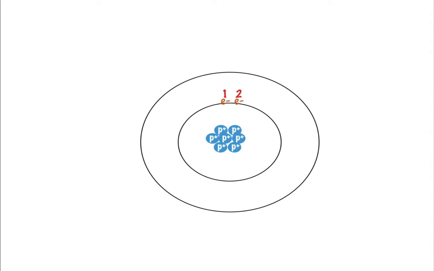And so then we can make another concentric circle and fill in the rest of the electrons that we have. So that would be 3, 4, 5, 6, 7, and then that would be it. It has 7 total electrons. 2 of them go into the first inner circle, the inner core electrons, and then the last 5 electrons go on the outermost shell. So these are the 5 valence electrons that will be combining with other elements to make a reaction.